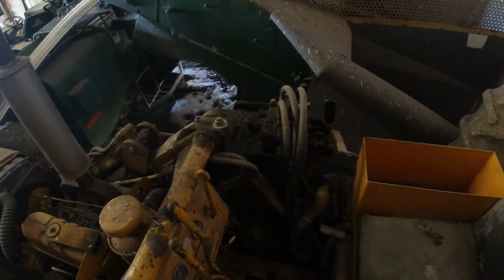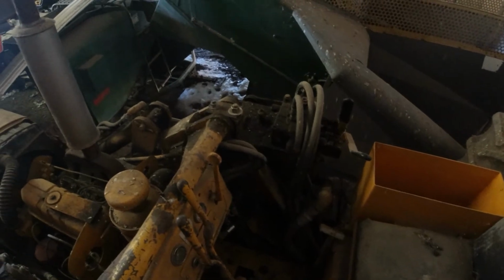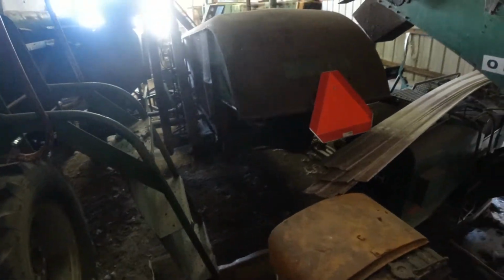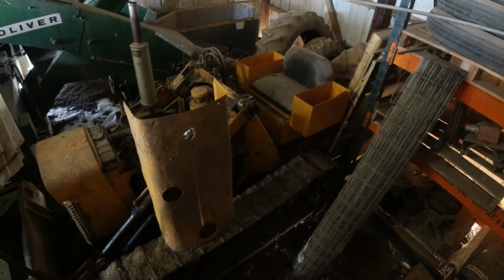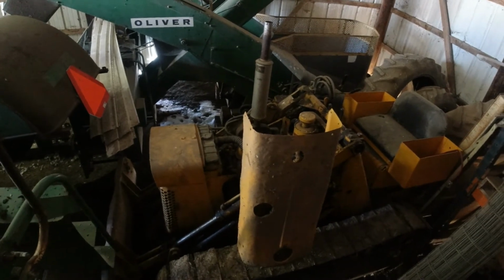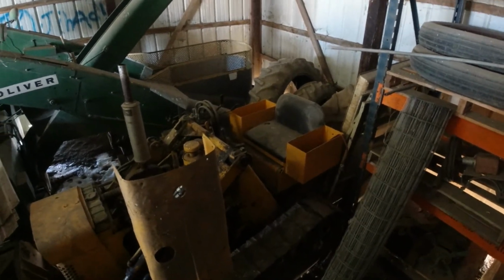And there's something with the tracks going on too, I can't remember what, but there's some stuff in there that needs to get fixed. And then it's kind of a Johnny Cash machine, like most of these little crawlers. It's had a lot of stuff swapped out on it, but still a nice little machine. Just needs some work to be really usable. The one downfall too is the counterweights off the back end are missing.